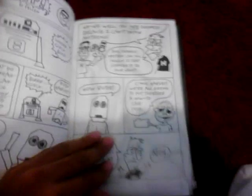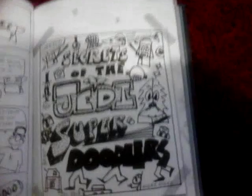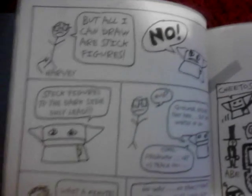Yeah, comics. More comics. New poster. Big figure Harvey. Circle Harvey. Underwear Harvey. And no clothes Harvey.